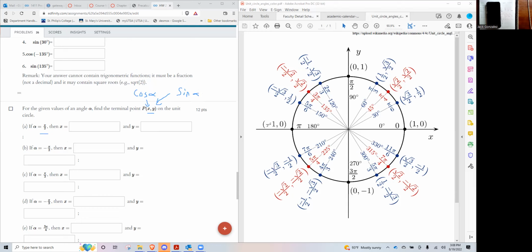Or go in your circle and say, okay, well, pi over 2, sine is the y value, it's a 1, so this would be a 1. Cosine of x, or I'm sorry, cosine of pi over 2 is the x, so 0, so that would be 0. That's it. And just keep in mind that if it's a negative angle, you go this way. So negative pi over 2 is the same as 3 pi over 2 for part B. So just get comfortable with negative and positive and go in the correct direction. And it should be pretty simple.